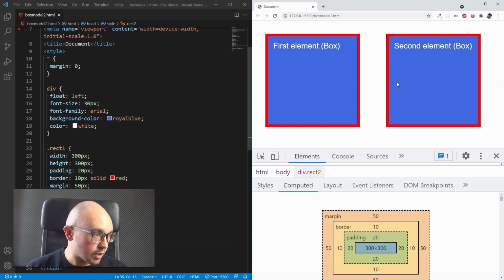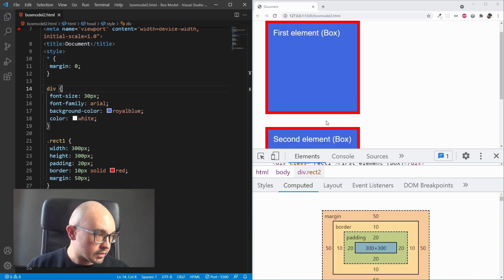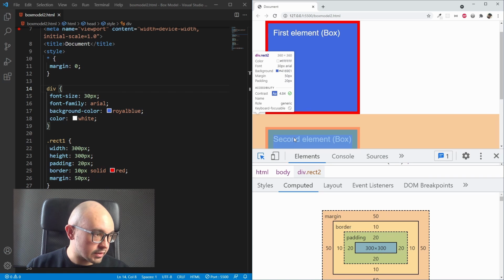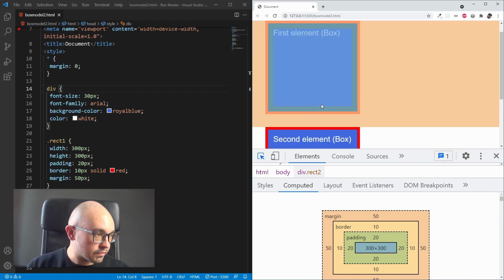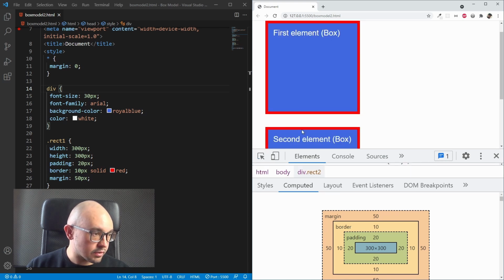And I wanted to show you this because that doesn't apply to the margin top and margin bottom, which we can see when I delete the float left property. It's 50 pixels, as you can see. This one has 50 pixels on the bottom, this one has 50 pixels on the top. They don't add to each other. We don't have 100 pixels right here, but it's only 50 pixels. Now let's go back to some theory.